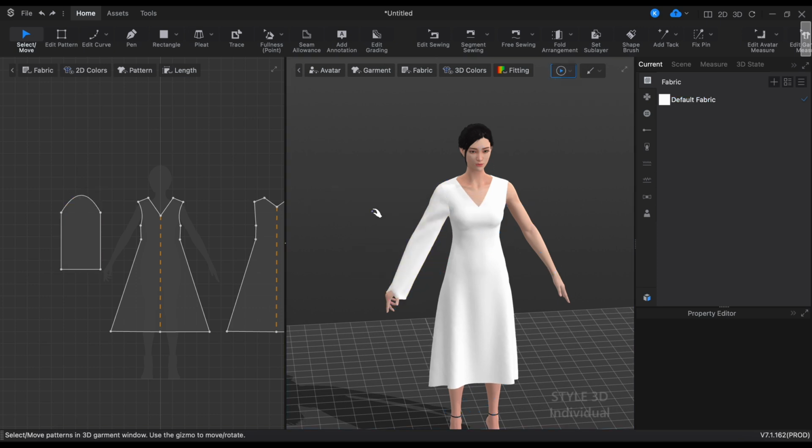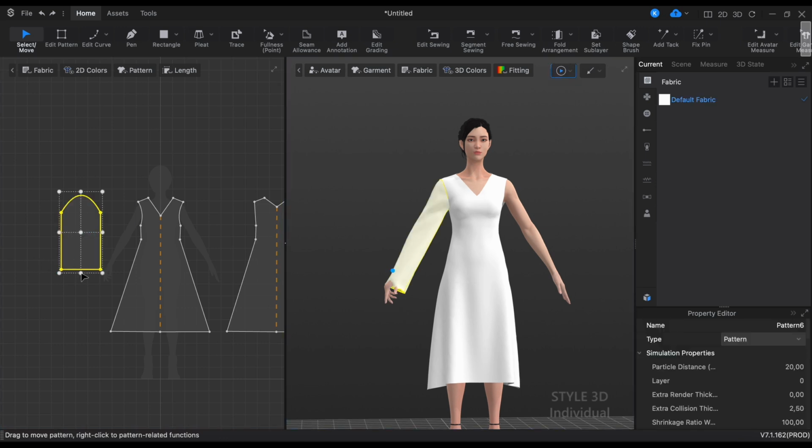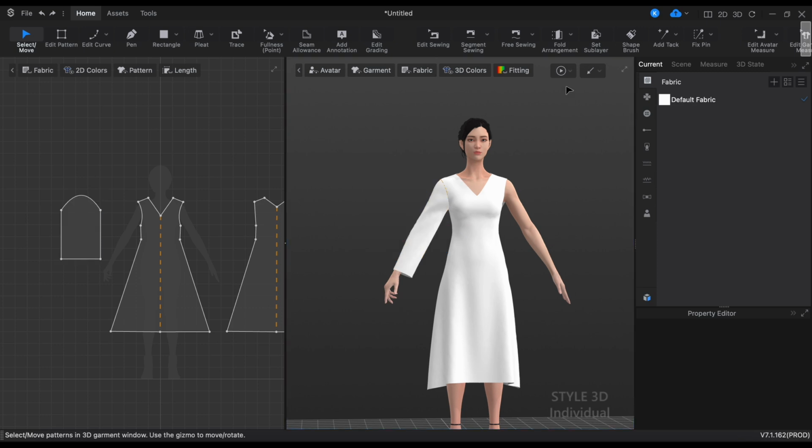Okay, this is better. You see, it's already much better. Make it a little shorter. And we have our sleeve, so you can make it a little smaller.